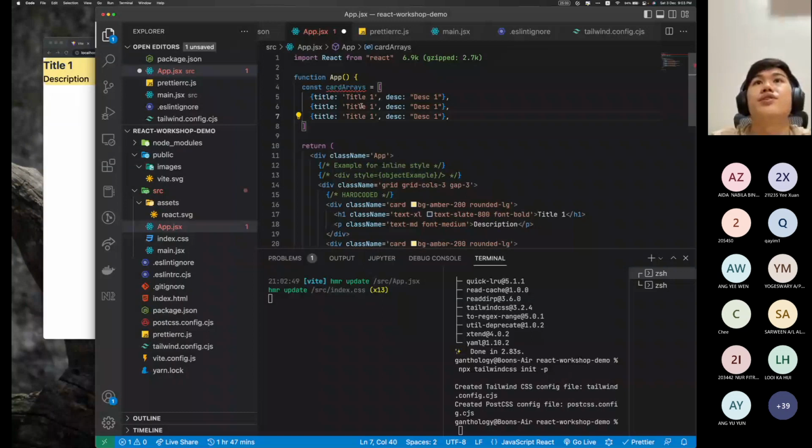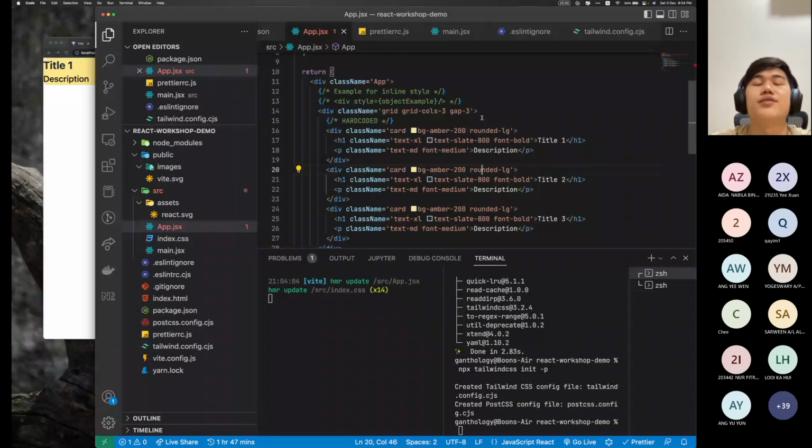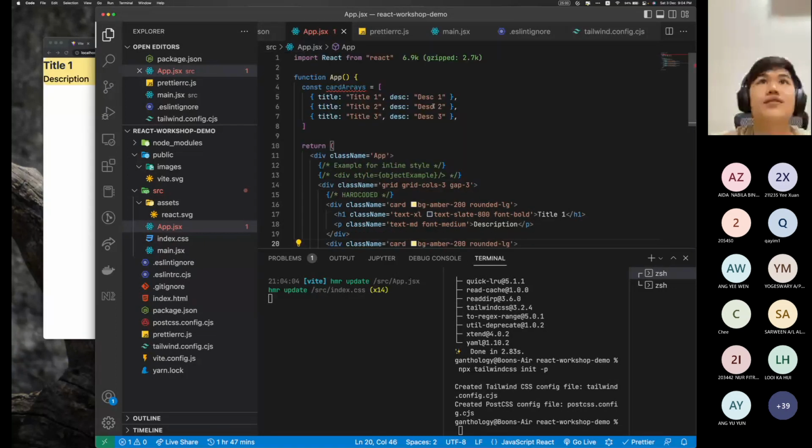Okay, 2 and 3. So what we can do here is actually in JavaScript, we have a concept or a function that can help us to do stuff. Like we want to loop through every item in the array here.